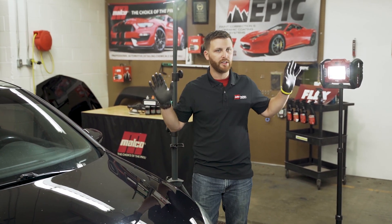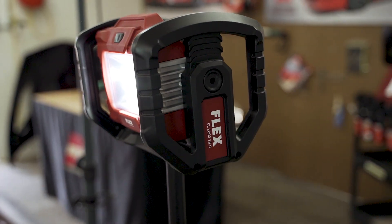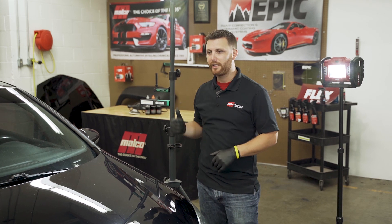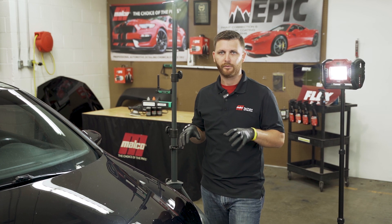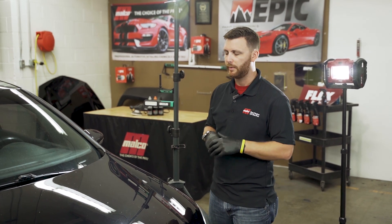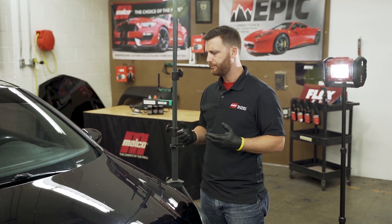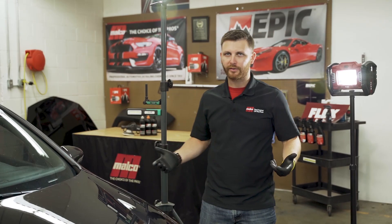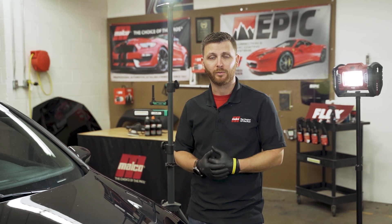Any of these lights in here are capable of highlighting surface marring and scratching for quick detailing. If you look in my shop, you can see I've got halogen lights, I've got LED lights, I've got different stand up lights. I think the most important thing to do is to have a variety of lighting — some that mattes it out, some that really highlights kind of like a color match light. And the true key is training your eyes to know what to look for. These are some of the tips and tricks I like to use to maximize and make my life easier when it comes to detailing, especially with paint correction.